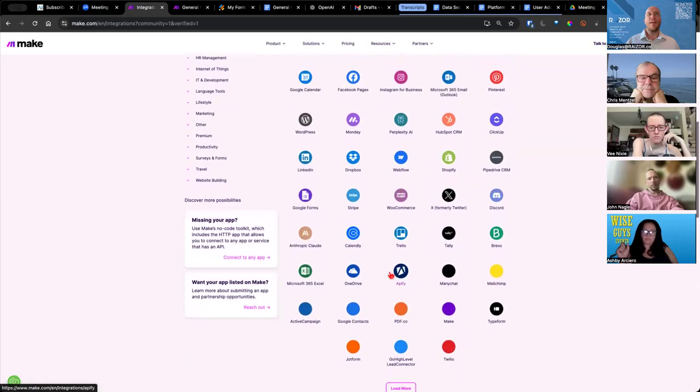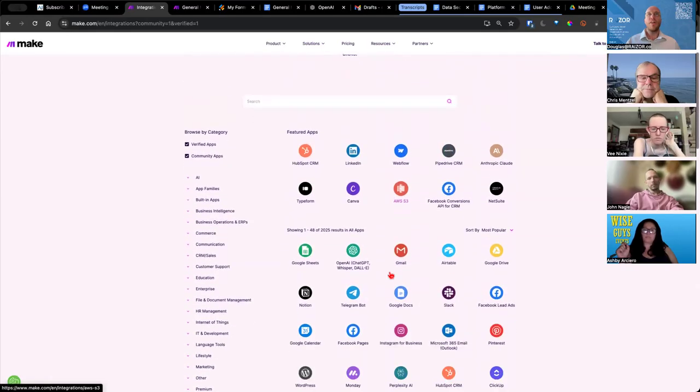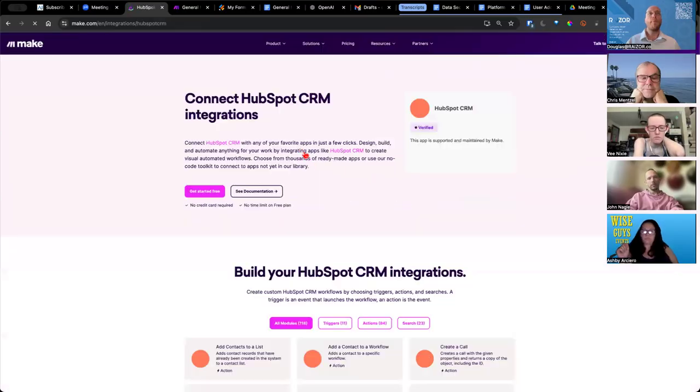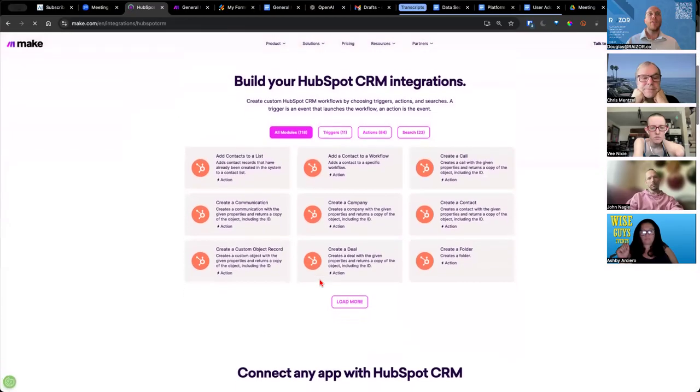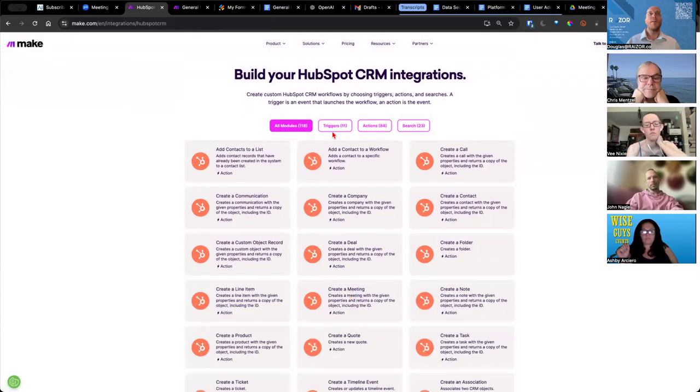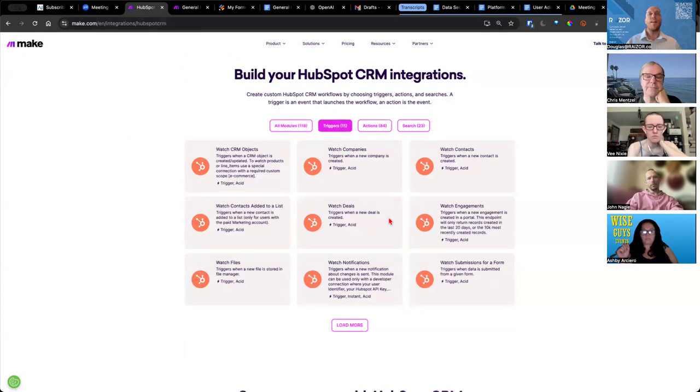There are a couple of thousand of these. You could click on anything, say Google Sheets, or maybe we'll just click on HubSpot because a lot of people use that. You'll see that it has this list of modules that we're going to be able to play with. Some are triggers. This one's got a lot because it's very developed; sometimes there's just one trigger, but this can watch for contacts added.